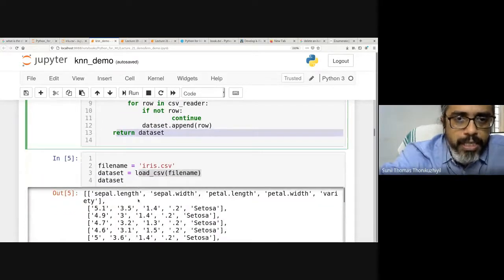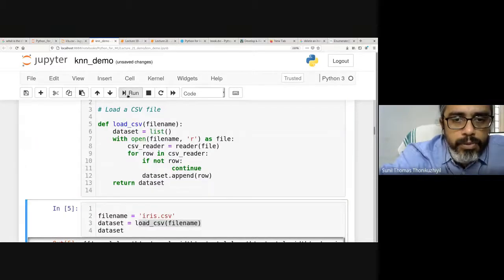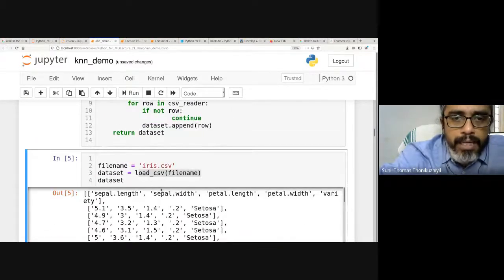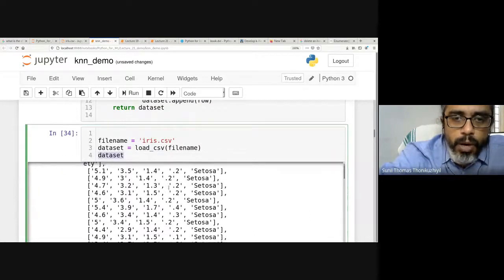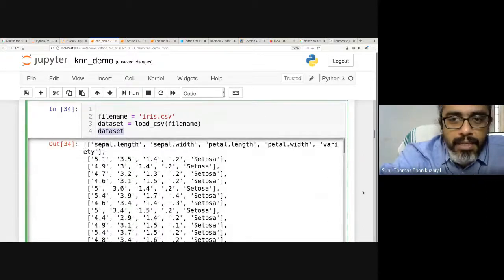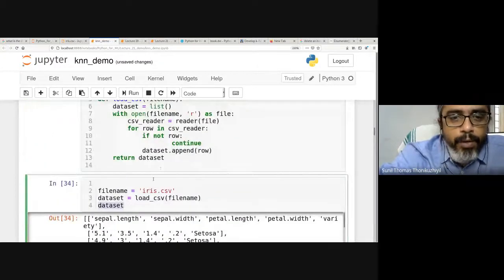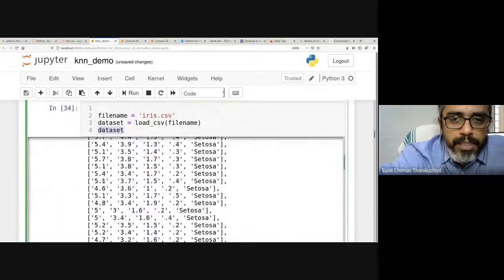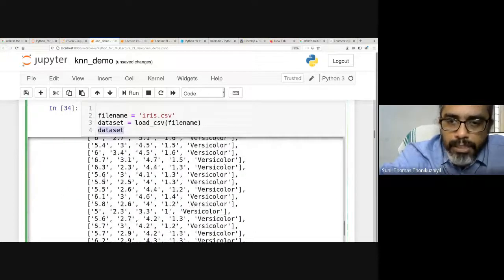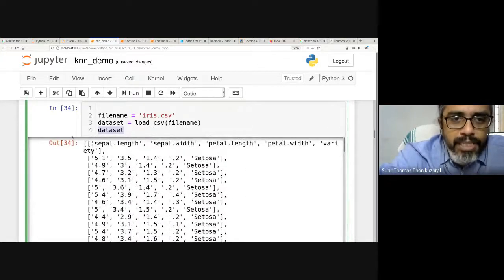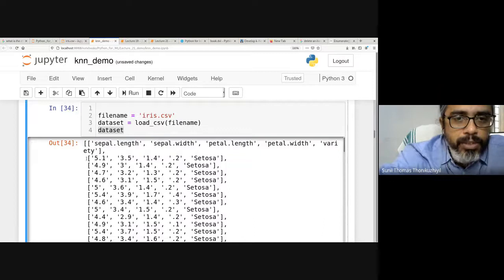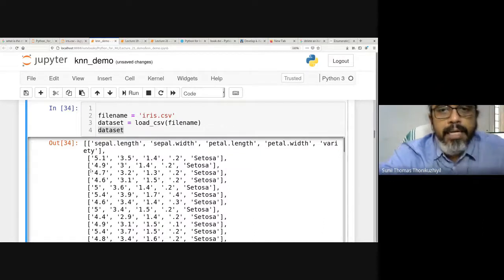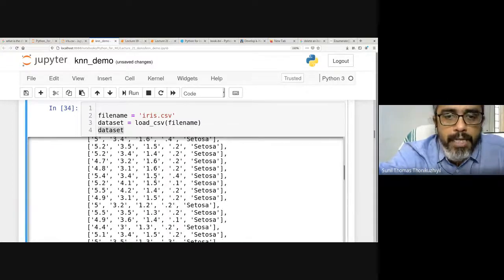Let us see how the output looks like. So I'm loading the data set, and now I'm printing the data set here. See this one. Our entire thing has come in as a set of data values. So it's kind of a list of lists. You see the square bracket here. The first row of the list is this, the second row is this list, the third list, the fourth list. So we have read this in as a list of lists.